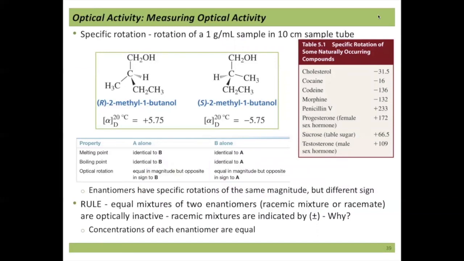And then what they discovered is that, as I mentioned, these compounds right here are mirror images of each other, what we refer to as enantiomers. The melting points would be identical, the boiling points would be identical, but what is different is the way they rotate plane polarized light. It's equal, but opposite in sign. And so this is a new physical property that we can give to chiral molecules. What you can see down here is, again, it's equal in magnitude, but opposite in sign.